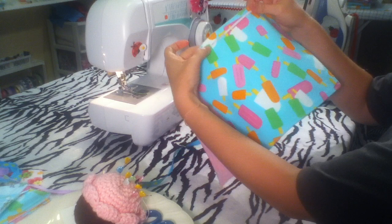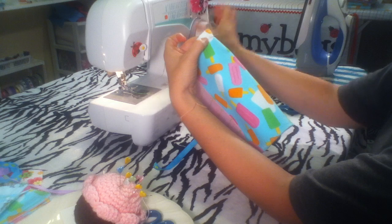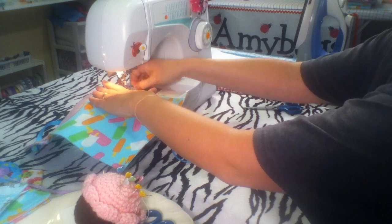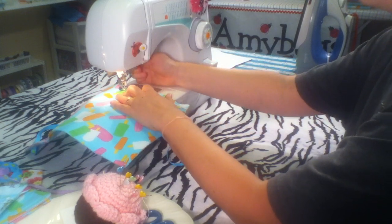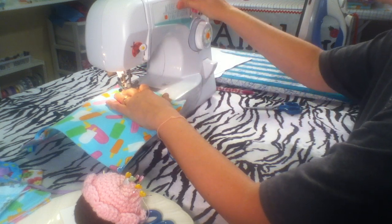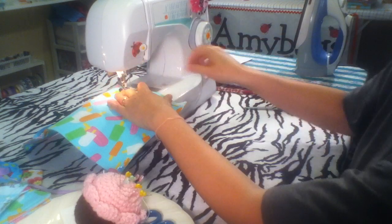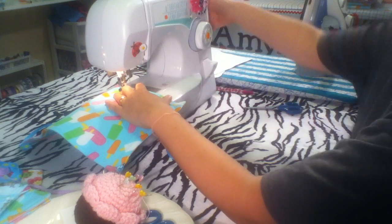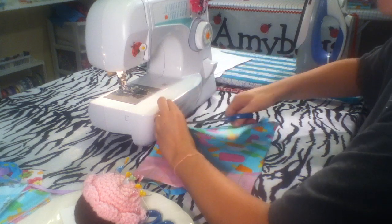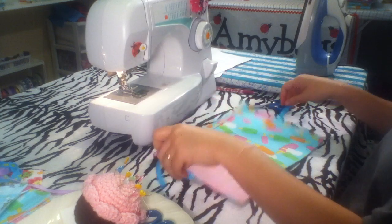And finally, you're going to want to go ahead and tack down that elastic. You can either do that by hand or with your machine, and since I have my machine out, I'm going to go ahead and take advantage of it. And I'm just going to use a slider zigzag stitch and just try to encapsulate the edge of that elastic. Maybe a little bit bigger than that. Remove my pen. And that's it. Now all you have to do is clip your threads again. Make sure you get them all because you don't want a stray thread on your project, and especially if you're giving it away for a gift.